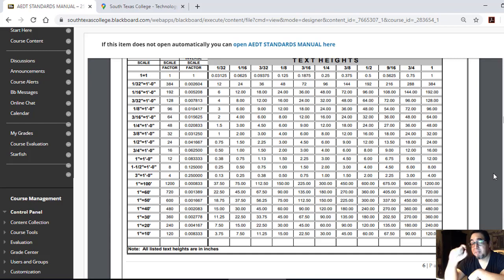those drawings do have some text. It might be dimensions, it might be notes, it might be tags, you know, different annotations.